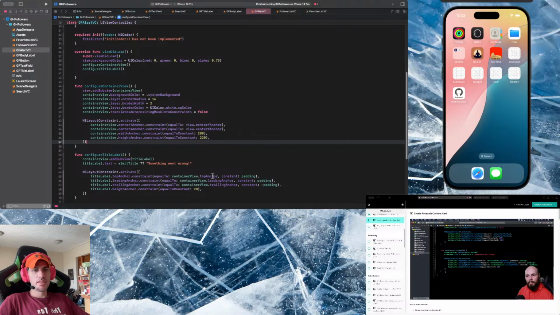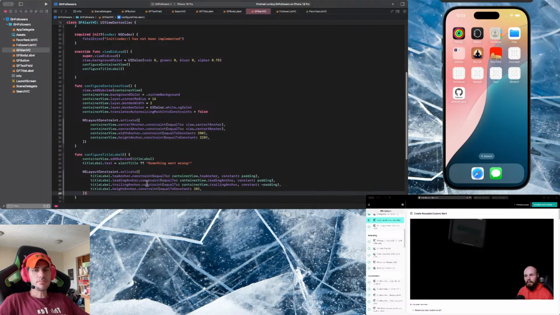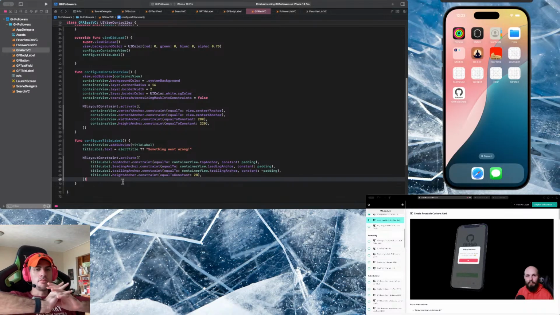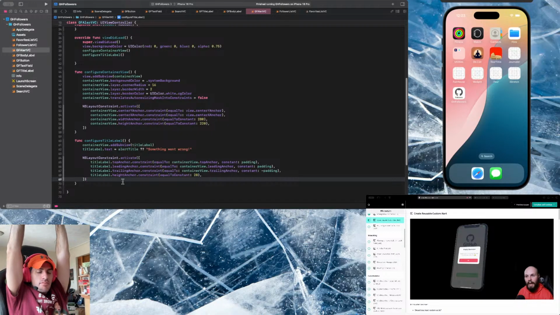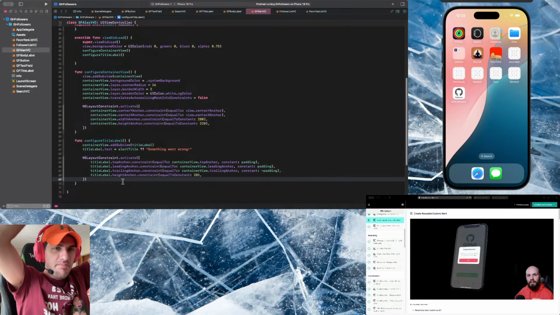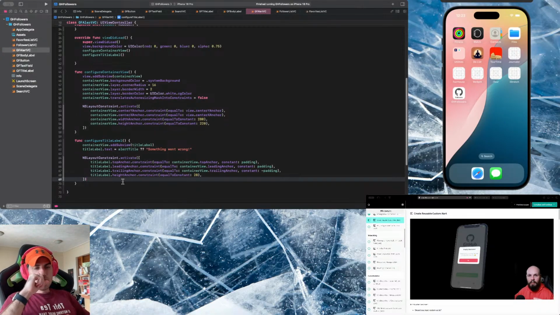Mix it up a little bit. I know I said I like to go top to bottom, so after title label should be body label. However, if you look at the design, we know that the title label is always pinned to the top. We know we want our button to always be pinned to the bottom with the padding. So that just leaves the space in between. So what I want to do is pin the button to the bottom and then have the body label just fill up the space in between those.